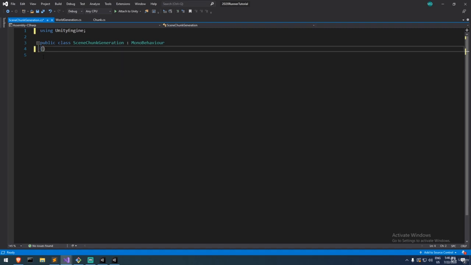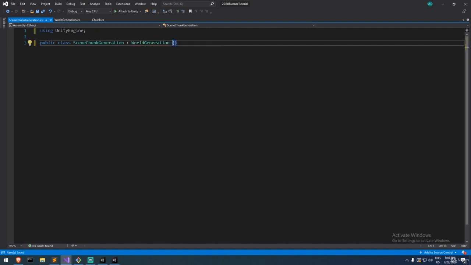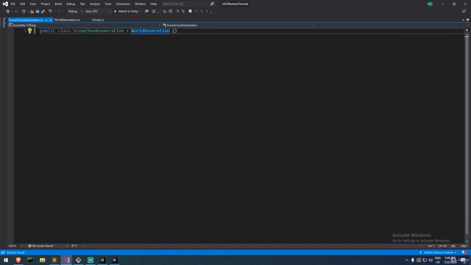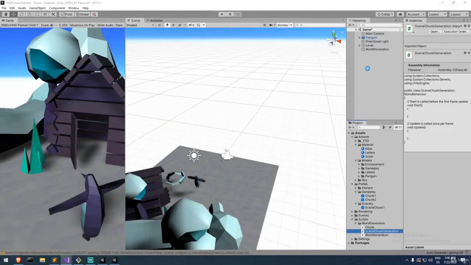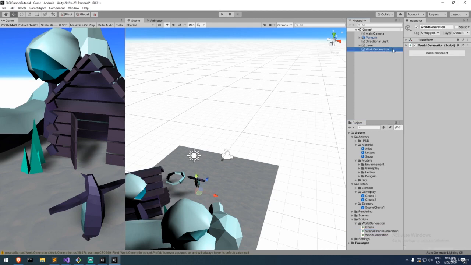In fact, we can put that on the same line if you wish. And we are going to inherit from world generation, like so. That's all we need to do. One line. And with that in mind, because our script works very well with chunks and the same system is being applied, we can drag and drop the scene chunk generation right here.